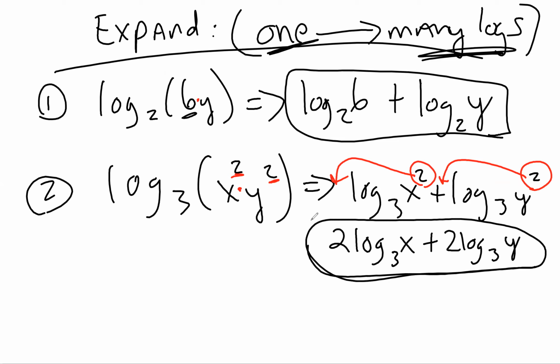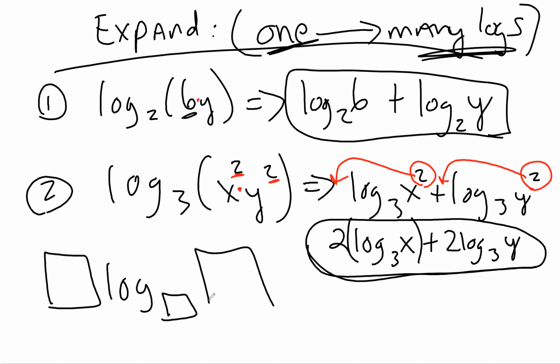Could you put a 2 and then parentheses and then logs? Yeah, and then get rid of that too? You could. The issue with that is when you're going to type your answer into Hawks, they're going to give you this box, and then they're going to have the word log, and another box, and another box like this. You're going to be putting your 2 here and your 3 here and your X here. And there's not going to be parentheses. But if you're handwriting them, you absolutely can put those parentheses. It will not affect your final answer.